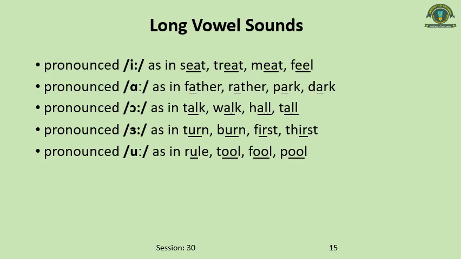Now the best practice you can do is that you can write down the symbols of each and every sound, bring some keywords, underline the place where you can hear this sound, and then speak and pronounce those words. Better if you record your voice. If you record your voice, what happens? You ultimately become a judge, and you ultimately give feedback to yourself. If you are not pronouncing exactly, delete it, record it again.